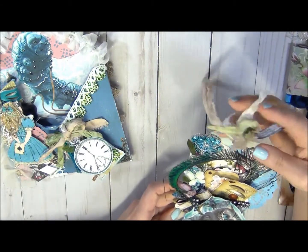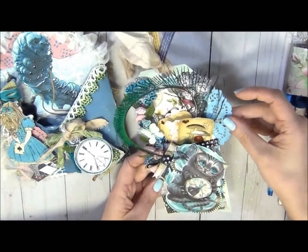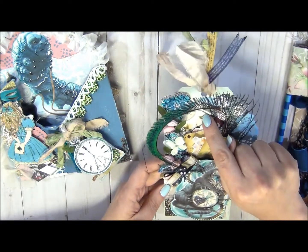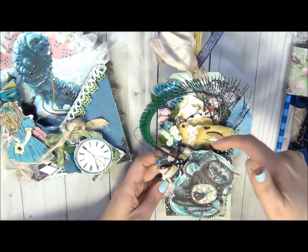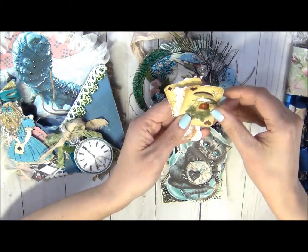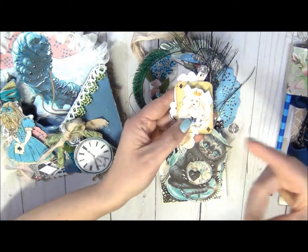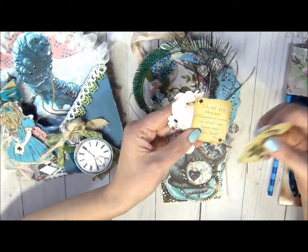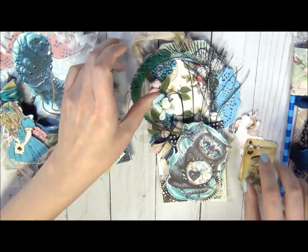Again, a bunch of laces and trims and ribbons, whatever you have will work. The doilies from the kits, that's the scrap of paper, goes all the way around. I just scrolled the little pieces here and there. Oh, here is another element that I fuzzy cut. Here's the queen. Again, this is the washi tape. So yeah, take it out, washi tape. Okay, so this is awesome.